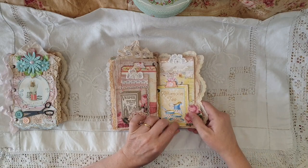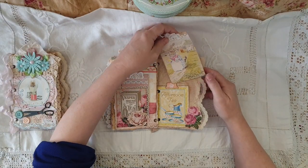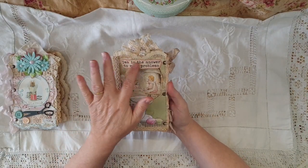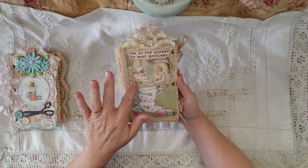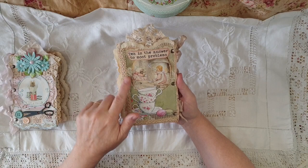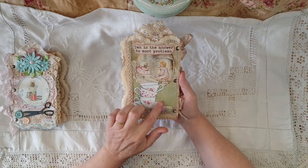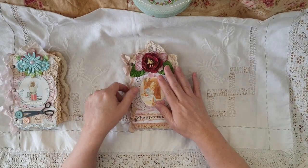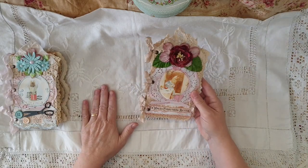It's got some more vintage lace here from Calico Collage, beautiful lace underneath as well. They're all on vintage book pages, which I turn into actual pages. The back of it says 'tea is the answer to most problems' — I thought that's really cute. And then there's the porcupine — I can't remember her name either. This is from Kaiser Craft, High Tea I think it's called. So cute, I absolutely love it. It's turned out really beautiful — it's only little, but it's got a lot of stuff in it. That will be for sale on my Etsy store.